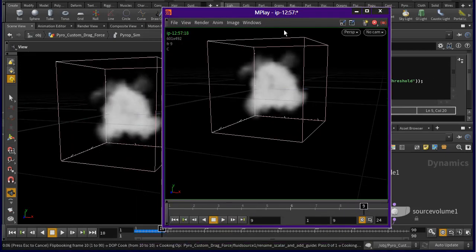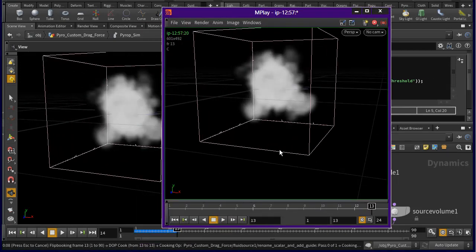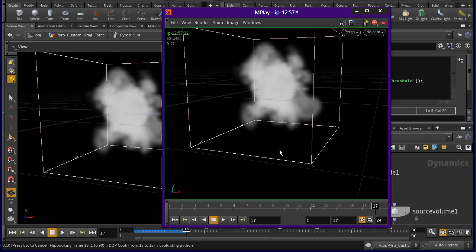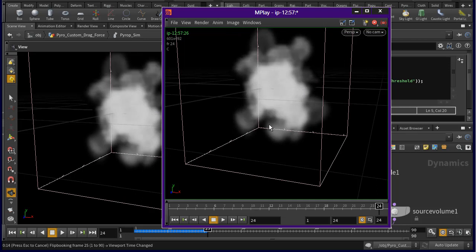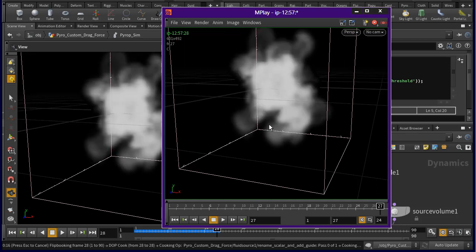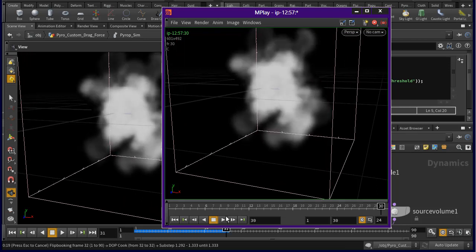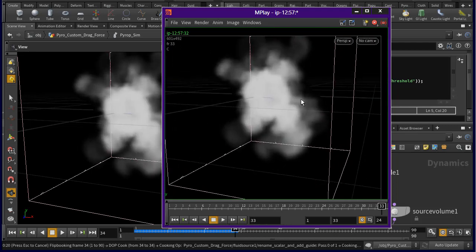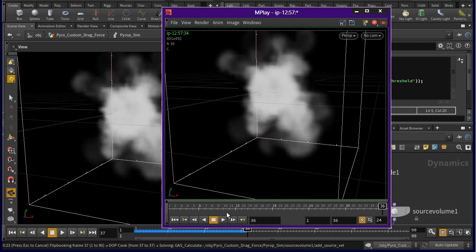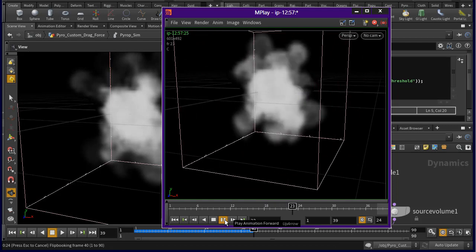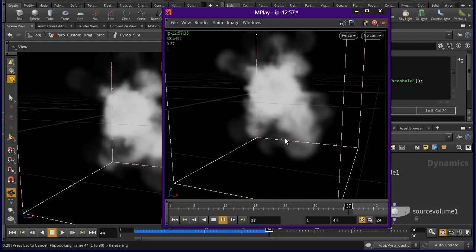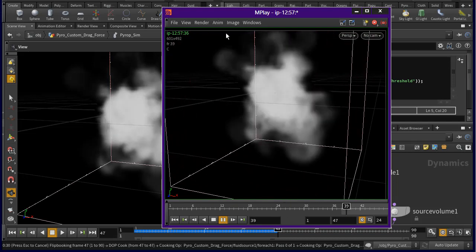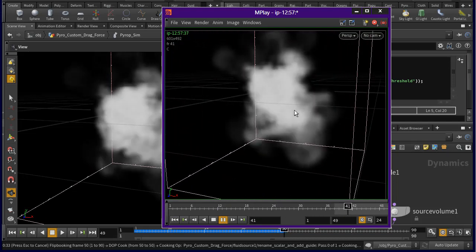Here we go. This is no drag, no custom drag. I hope you will see the difference. So this is no drag. As you can see here, no drag.